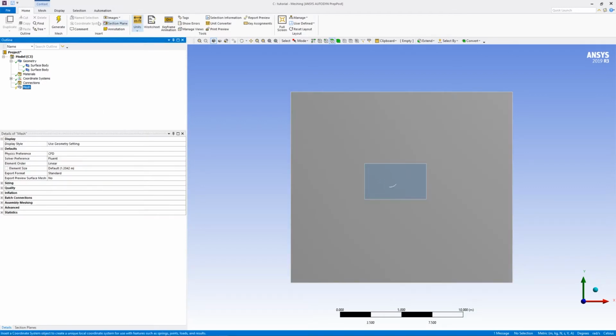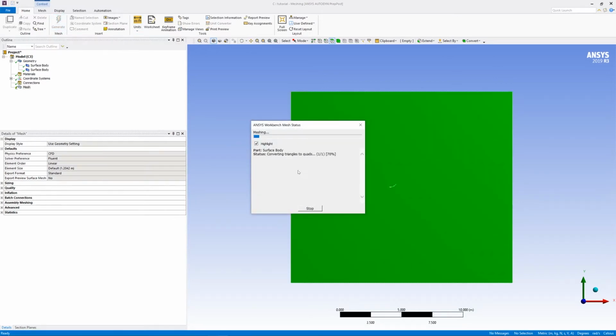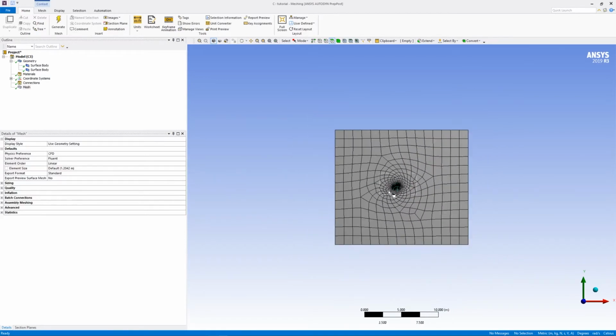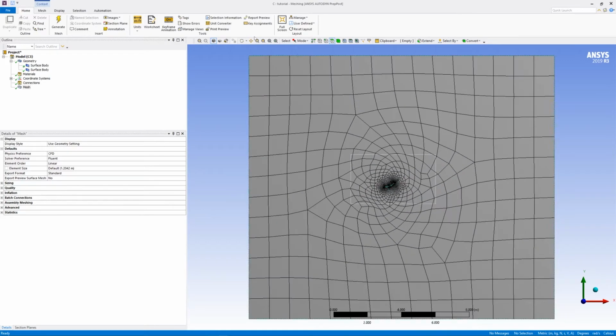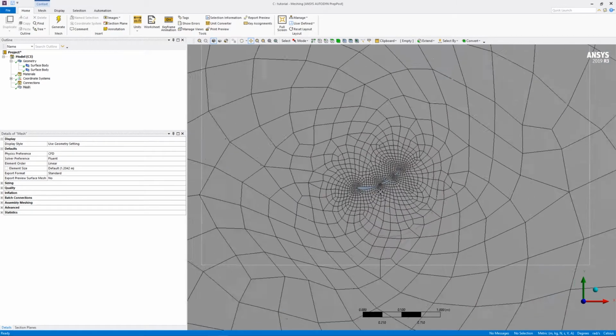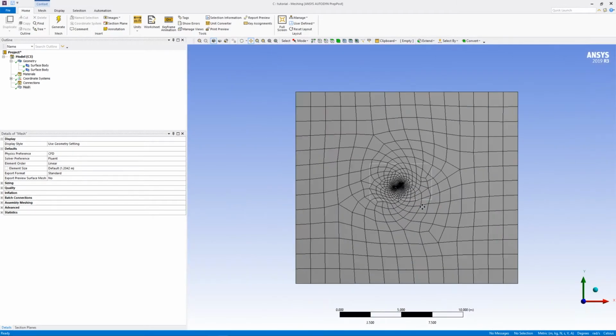So if I go ahead and just generate a mesh, an initial mesh, you'll see what we get isn't the best. Yeah, not ideal. Highly skewed elements. So the first thing that we're going to do is we don't want to use these tetrahedrals for our mesh.